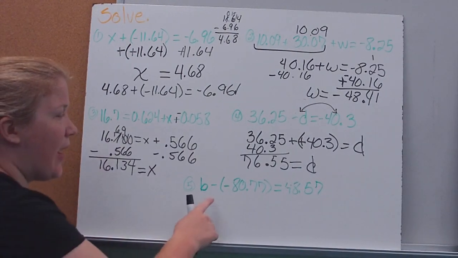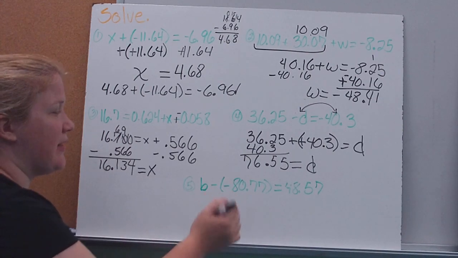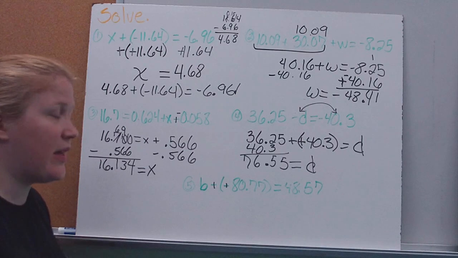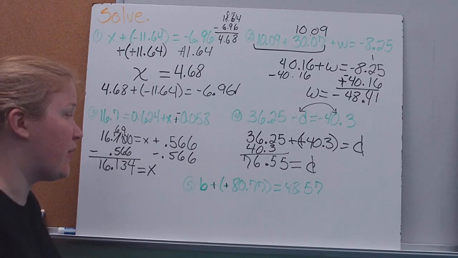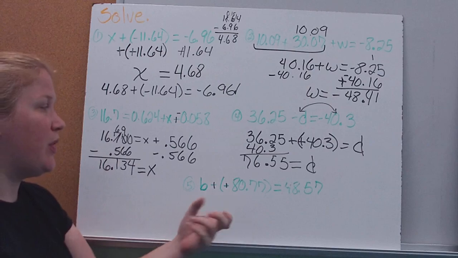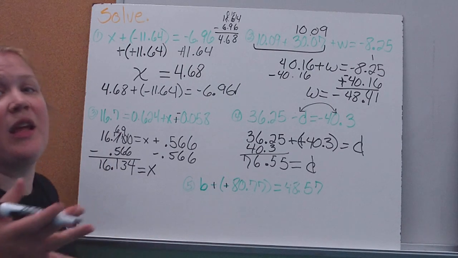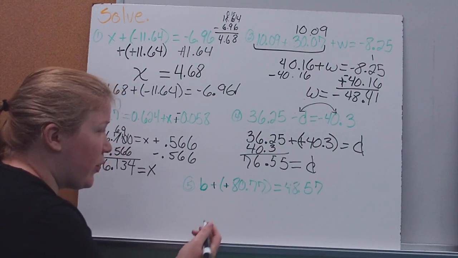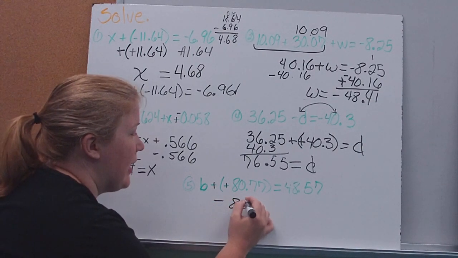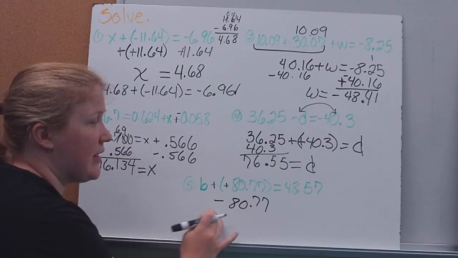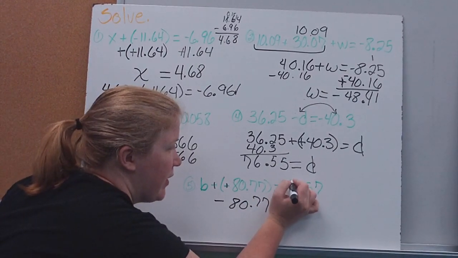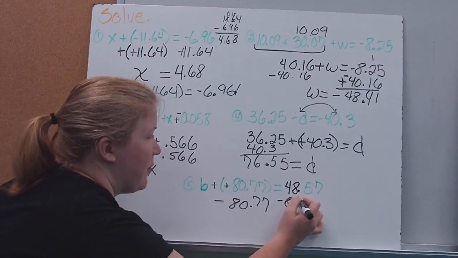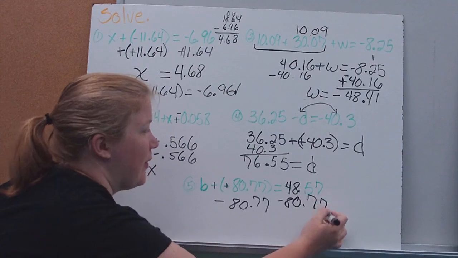All right. On this one here, you'll notice I have b minus a negative. Well, what I'm going to do is I'm going to rewrite my equation because I know that subtracting is the same as adding the additive inverse. So now I basically have b plus 80.77. Now it's a little easier to solve. So what I'm going to do is I'm going to subtract 80.77 since I did it to this side. Sorry, I kind of erased this number over here. Let me rewrite it so we can see it. I'm going to subtract it from this side as well to keep it balanced.